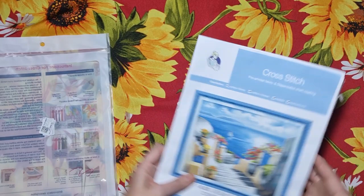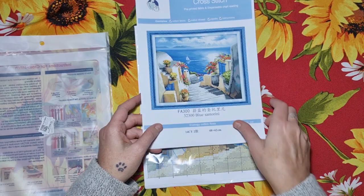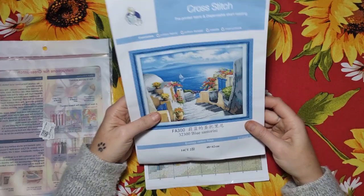Now, look at this beauty. Okay, let's put that aside. Now, the cover page tells you it's 14 count, 48 centimeters by 42 centimeters. It's 48 by 42. Yeah, it's Santorini. Blue Santorini. Look at that. Isn't that just gorgeous? It is amazing. I love it. I just adore it.